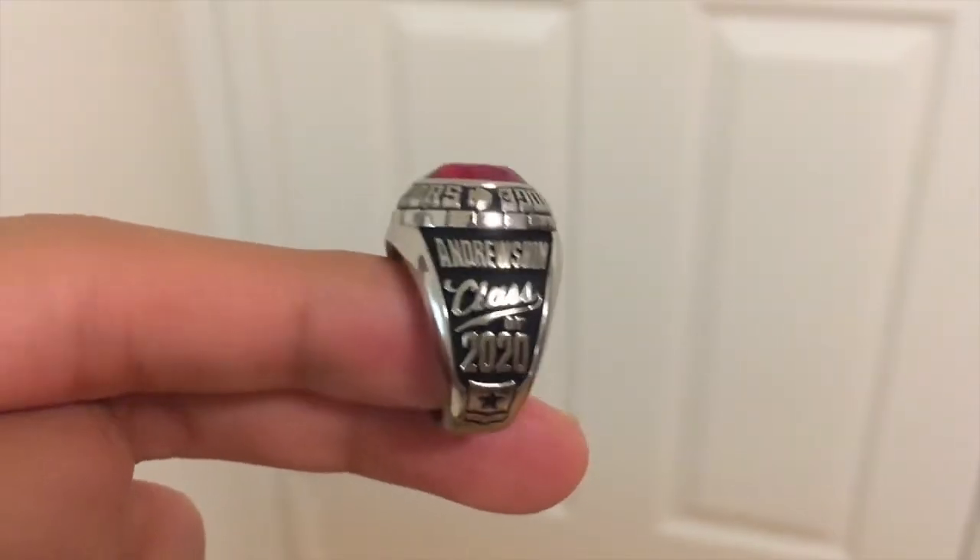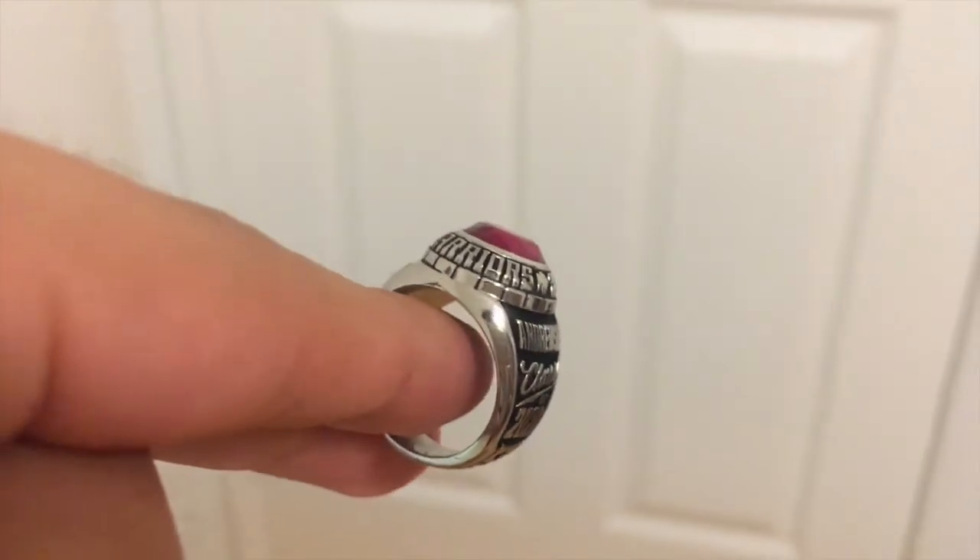Let's get a closer look. The red jewel on top, the whole pedestal — it's really tall, not what I was expecting. When I first put it on I thought if I swing my hand somewhere it could get caught. Obviously, common sense: don't wear your ring during physical activities, in case you get ring avulsion, which can rip your finger — not good.